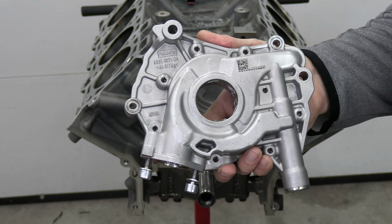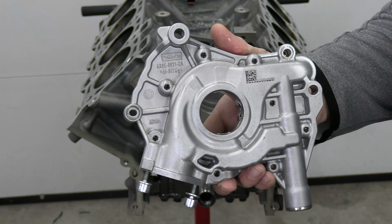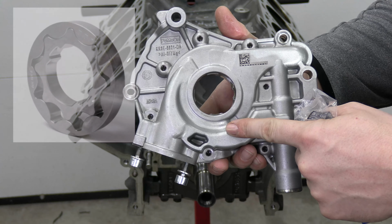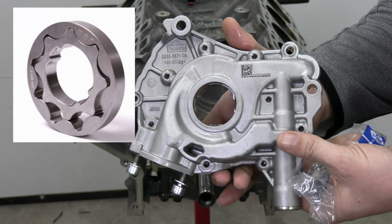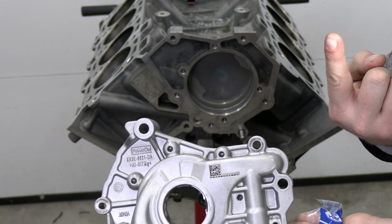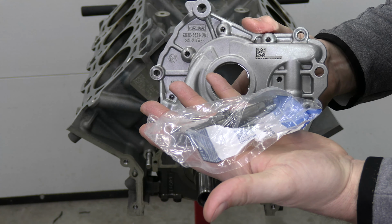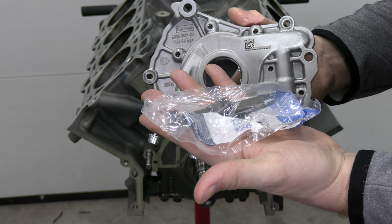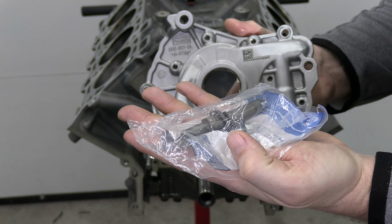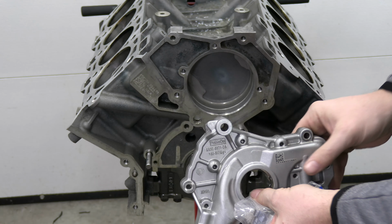All right, so I'm going to be installing the oil pump on the engine, and I have a how-to video to replace the oil pump gears on a Predator oil pump. So if you're interested in watching that video, it's going to be right up here. So go ahead and check that out. And anytime you're replacing the oil pump on a Coyote, Predator, Voodoo engine, you want to get new torque-to-yield oil pump bolts. So I'm going to go ahead and install that now.